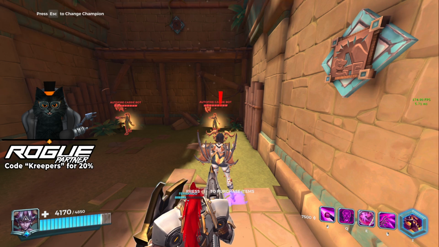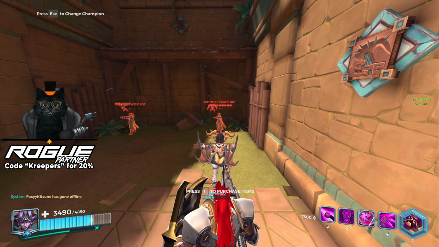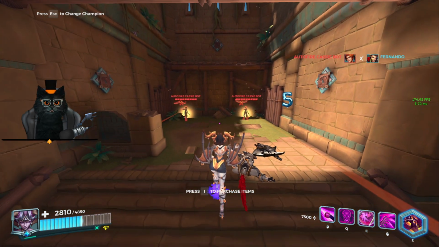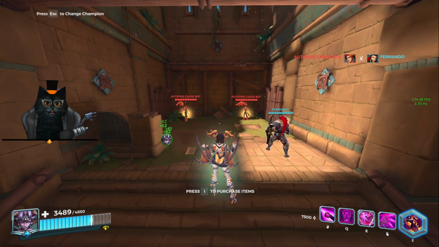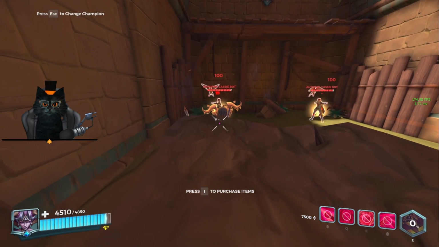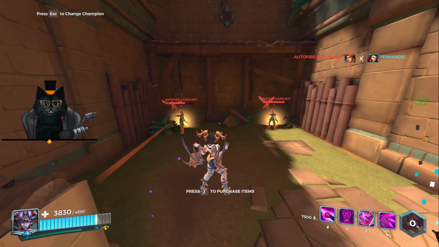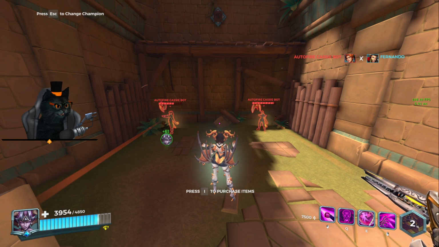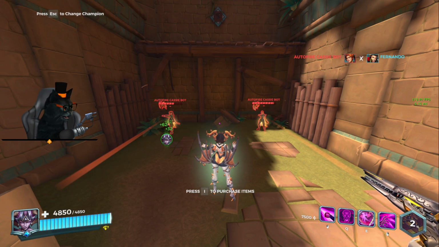So we're gonna see here how much damage it does. 3 shots, 2,810. What I'm going to do is put my ult in front of her and see how much damage I took from 3 shots. So here we go. 1, 2, 3. So you see there, this is 3 shots. This has cut the damage you've taken in half.